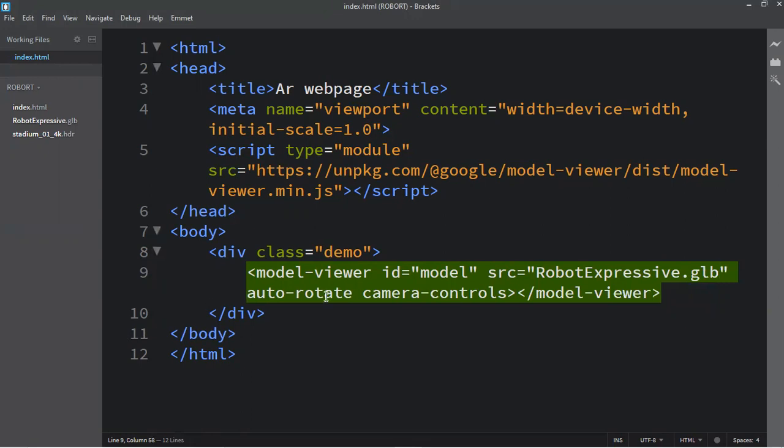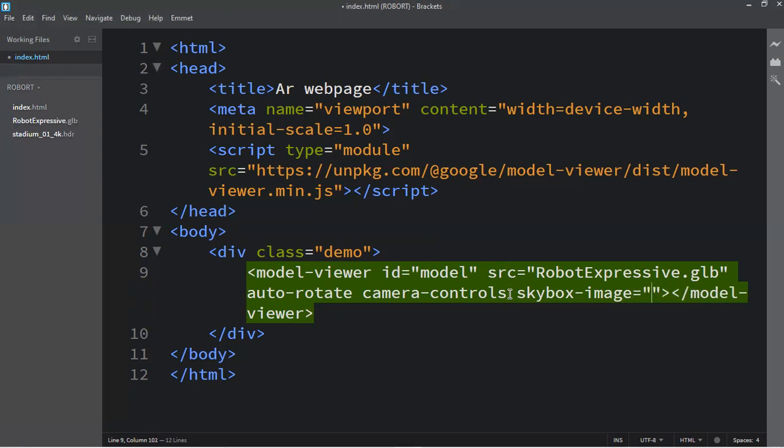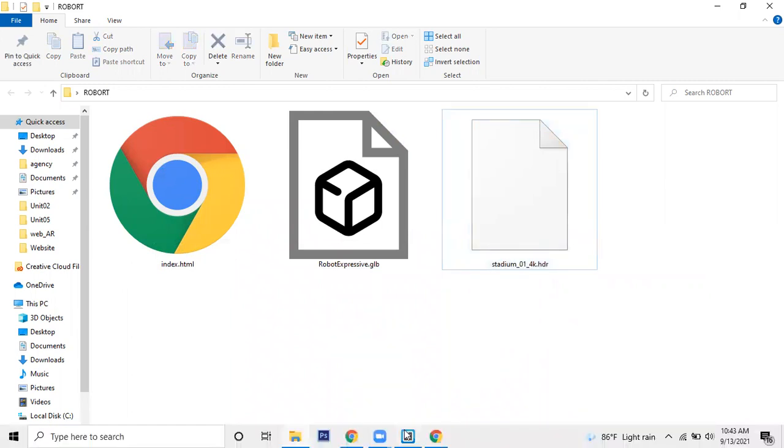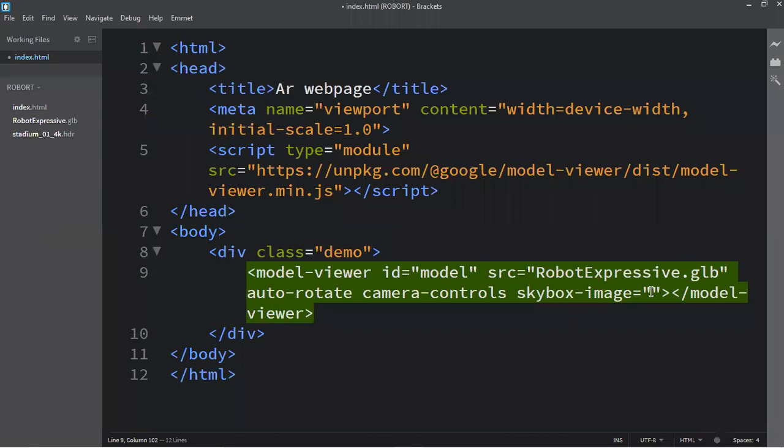So auto-rotate, camera-controls. We need to add one more attribute: skybox-image equals. We need to add this file, stadium_01_4k.hdr. So let me copy the file name and paste it here.